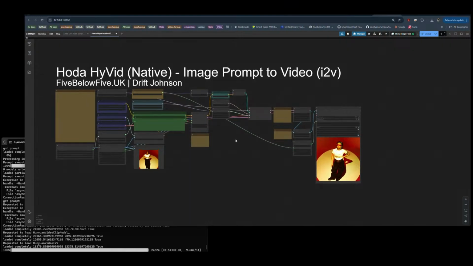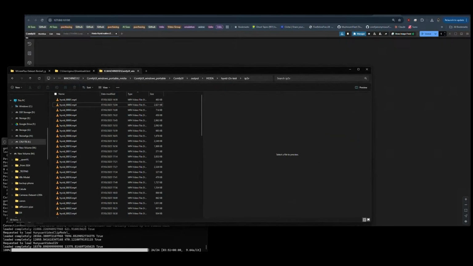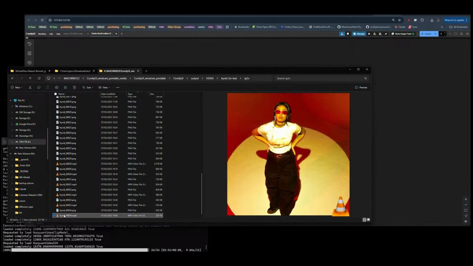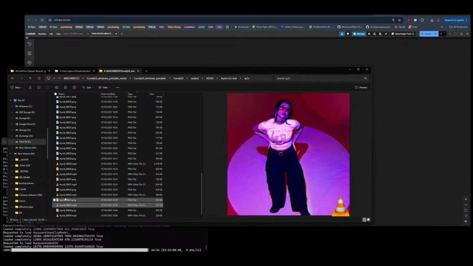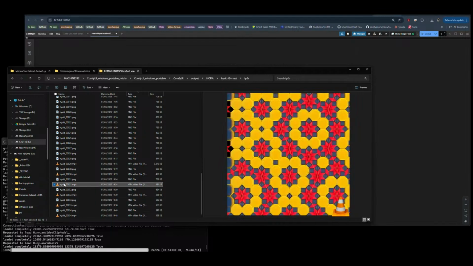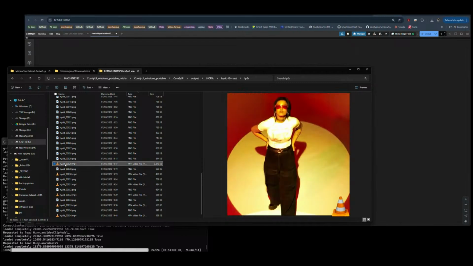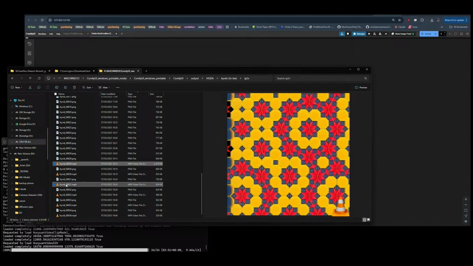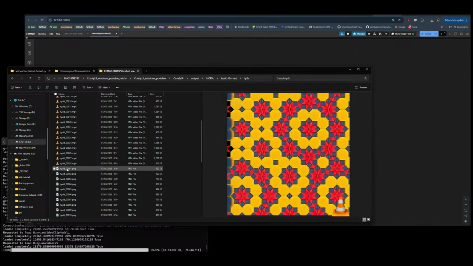Okay, so how are we doing? Yeah, see, that's just broken. That's also not very good. The generation wasn't very good. I like these fractals though, so I might just copy those.